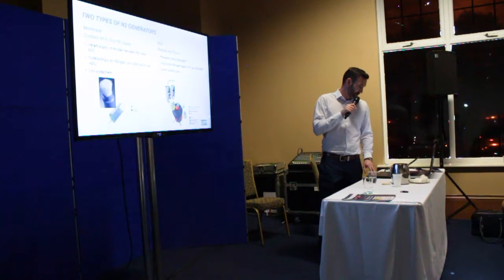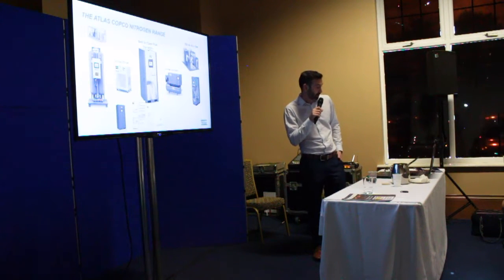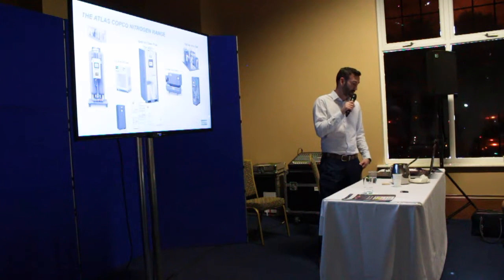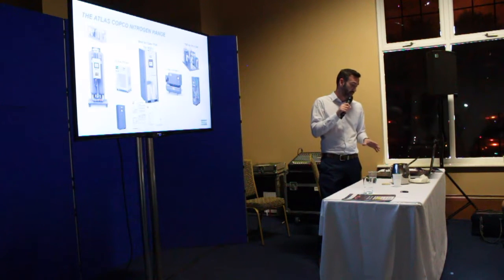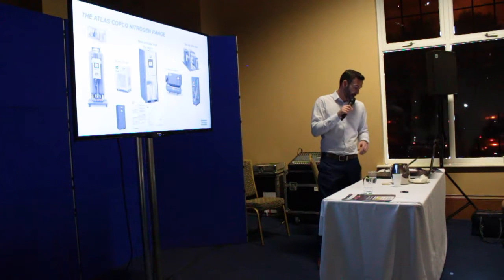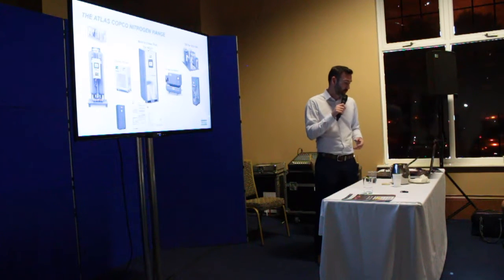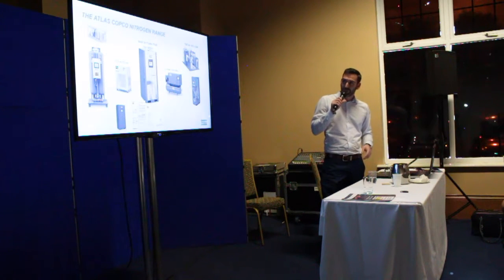So I'd just like to introduce you just quickly to the Atlas Copco nitrogen range. Atlas Copco have the largest range of nitrogen generators and auxiliary equipment on the market today. All fully certified at each purity and food safe. It really is a one-stop shop for your nitrogen gas supply. It's all headed up by our best-in-class NGP Plus PSA generator. This generator gives a cost-effective solution to the expensive deliveries of liquid and bottled supplied nitrogen.